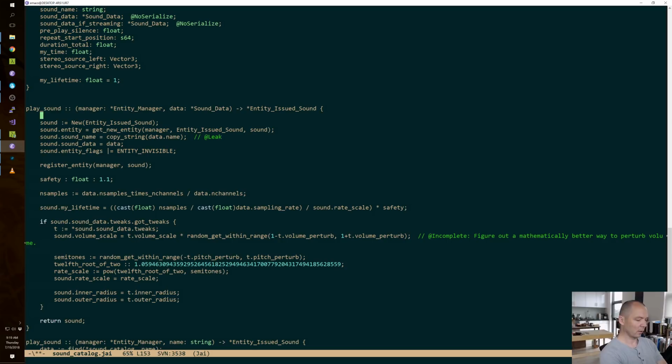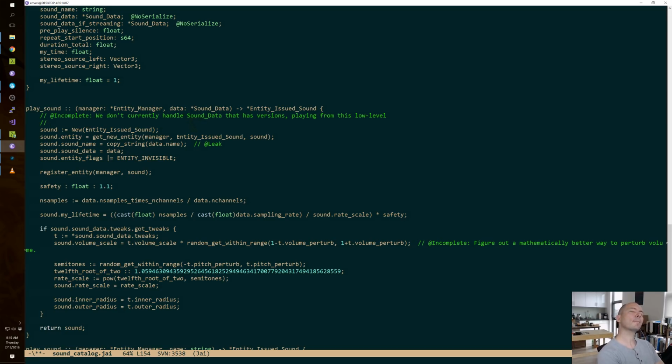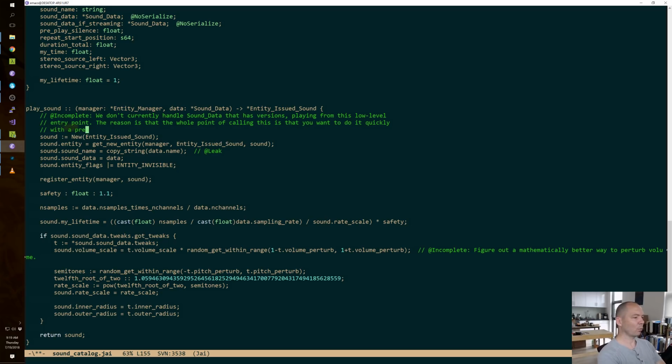So playing from this low-level entry point, the whole point of calling this is that you want to do it quickly with a pre-cached pointer, but to avoid name lookup.